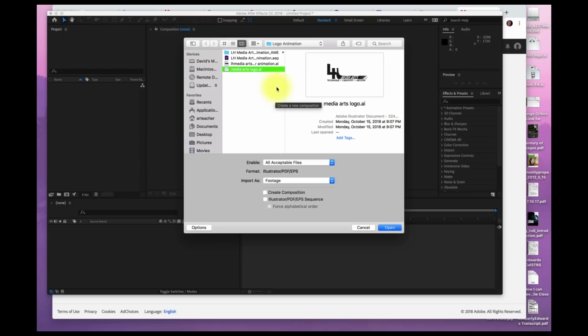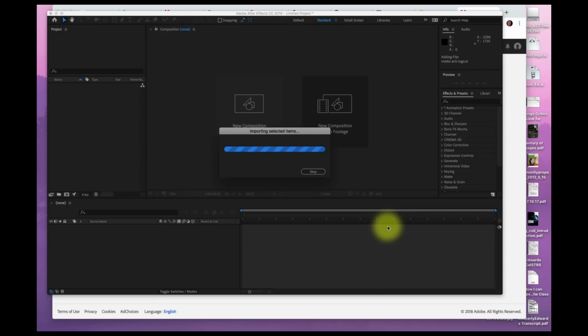There's the Media Arts logo. It's ready to go. I'm going to change import as to import as composition and retain layer sizes. I'm going to click open.